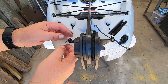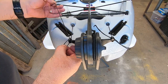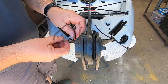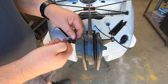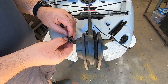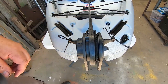Same on the other side. So we've got that pretty much where we want it. Thread that back through the hole there again. So it's still through our little groove there, which sort of is a temporary locking thing. So that's pretty much holding by itself there now. Just do a simple loop, like so. Another loop. All that means is you can get it undone if you need to. And that is pretty much it.